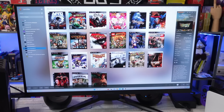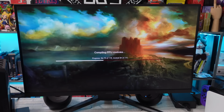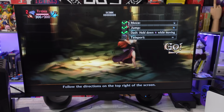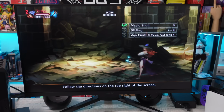And we'll go ahead and load up Dragon's Crown on PS3 real quick. Some of these systems do take a moment to load up, compiling the modules, that kind of thing. Typically Wii U, Switch, PS3, you do have to wait a moment for these games to load. Here they come.